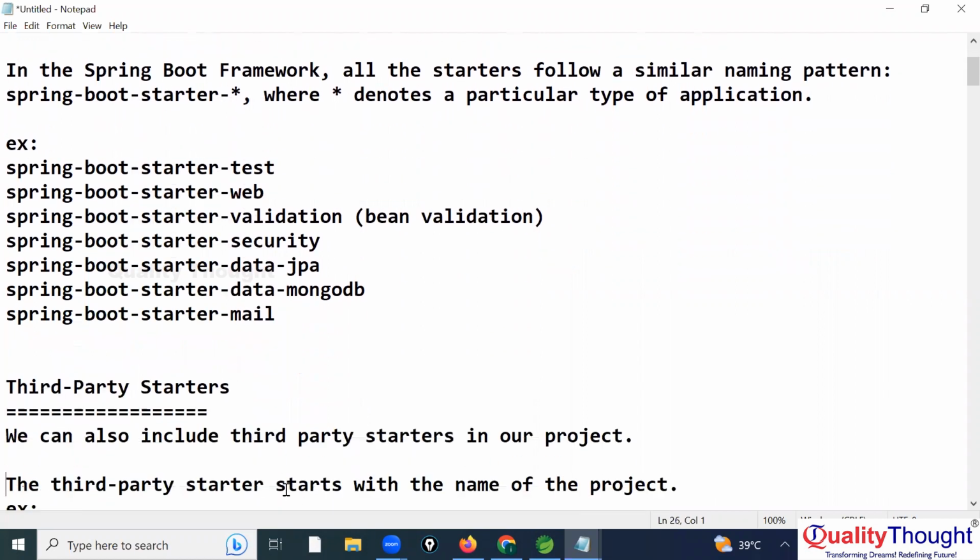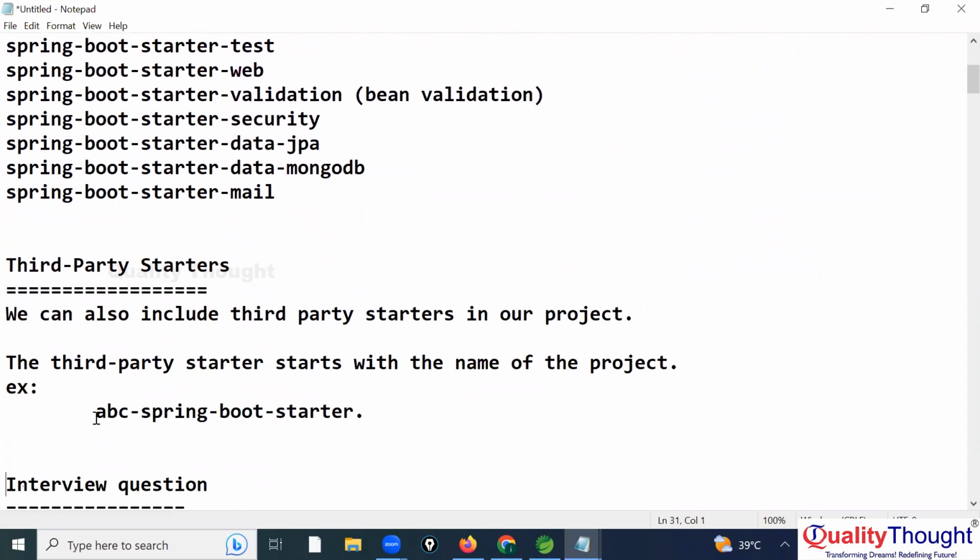But when it comes to third-party starters, what will come first? Name, then it will go for what? Spring Boot starter. So remember, in Spring Boot, we can take the support of third-party starters also, and we can create our application. Understood everyone? So tell me, if you need any dependency, to whom will you tell? Starter. Starter will add the dependency. Where will it add the dependency? In the pom.xml file. Yes, it will add in the pom.xml file.